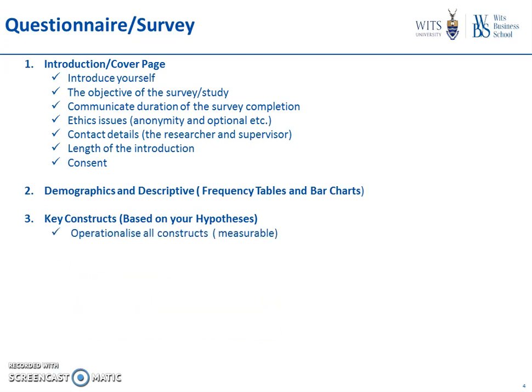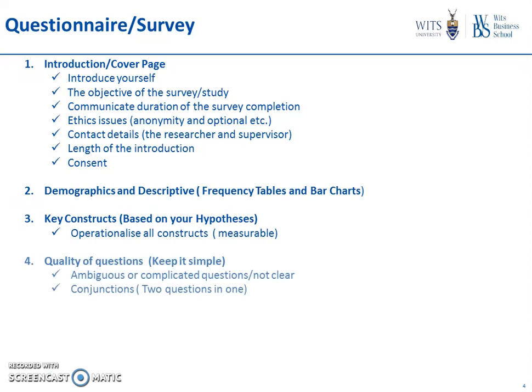Where it becomes important to pay attention to the variables is now when you get to your key constructs that you will have extracted from your hypothesis, because here you want to make sure that everything is measurable. So this is where the issue of operationalizing your constructs comes into play. And the quality of the questions that you ask, make sure you keep it simple. This is not a place to show people how big English words you can use, because not everybody who will complete your questionnaire is comfortable with English.